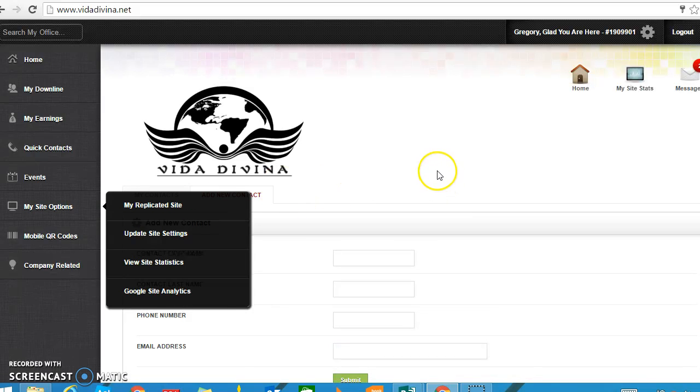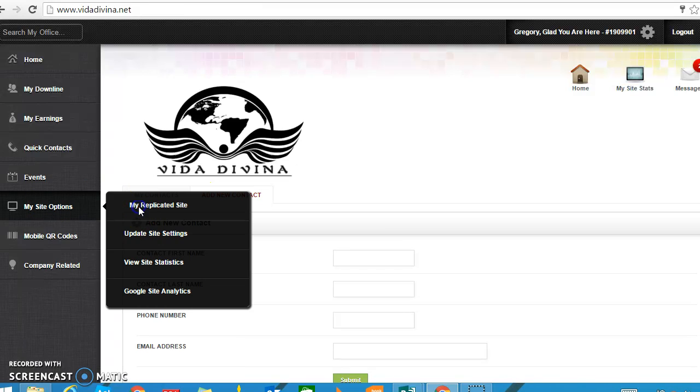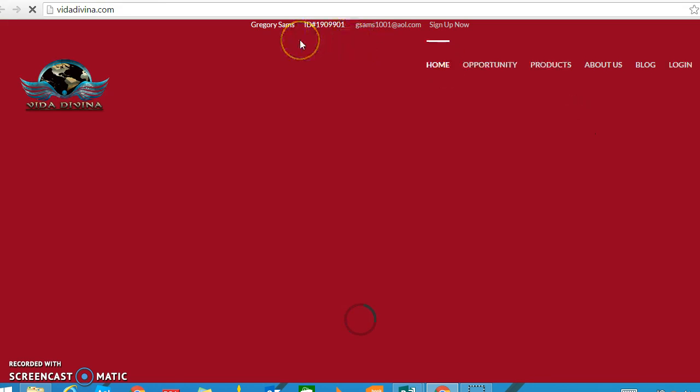Now, with your website, your replicated site information. With your replicated website, ladies and gentlemen, whenever you're giving somebody out your link, your replicated site information is what you're going to be giving them. So you'll be able to see that information there. And your people outside, whenever they see your front office, they will see your username and they will see your email and your ID.